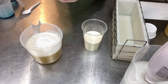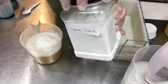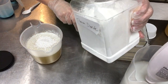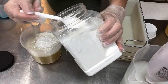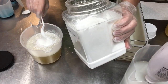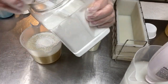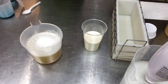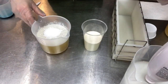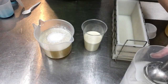And then I am going to add also just a smidge of titanium dioxide. There's already a little bit in the lye solution just to knock out the cream, but maybe a half a teaspoon or less of titanium dioxide in there. I just kind of want to knock down the creamy color and get into the snowy color. Because up north, you know, yellow snow is kind of a joke. So I want white snow.